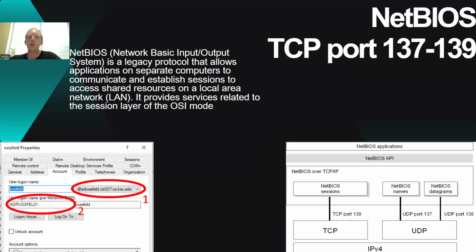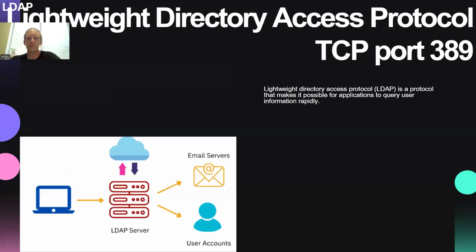Okay, NetBIOS, especially in a Windows environment. NetBIOS is pretty important. If you support Active Directory, any kind of name translation on a Windows server will use NetBIOS to talk to the different session layers and give you the resolution name that you need for a computer or a server or whatever device it is that you need to translate.